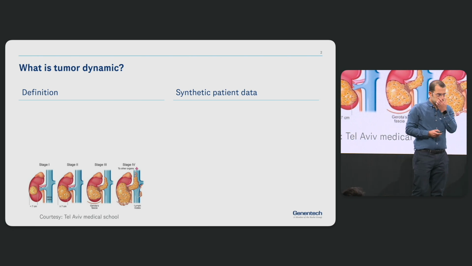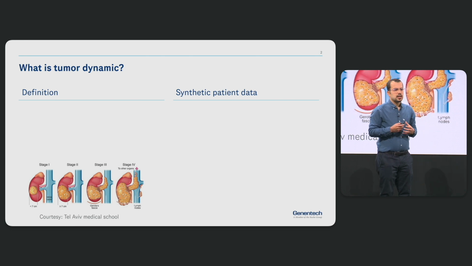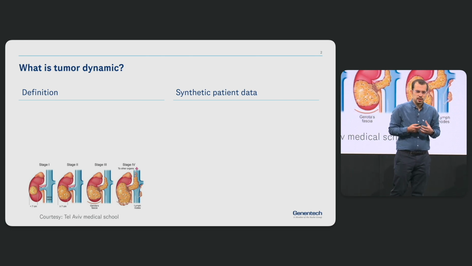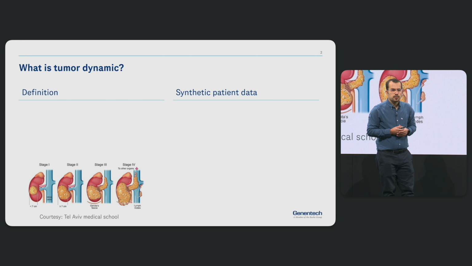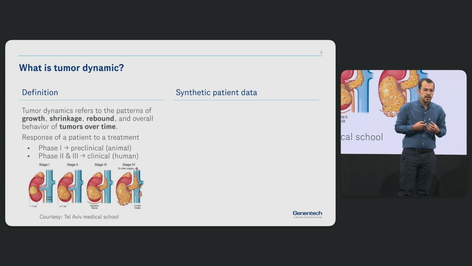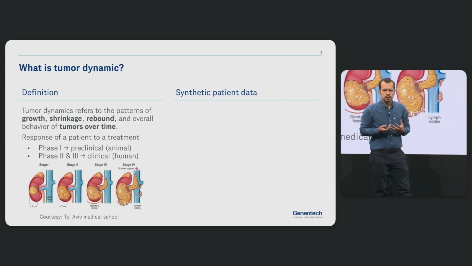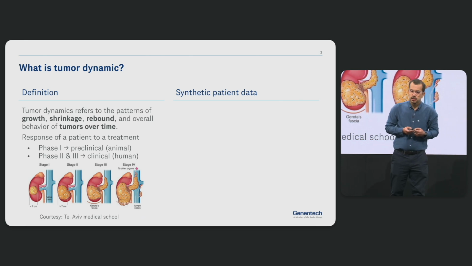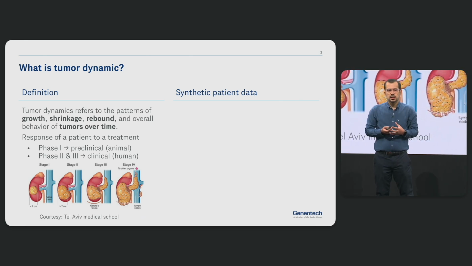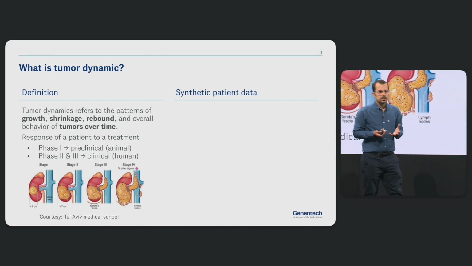As you know, tumors are abnormal cells in the body that divide and proliferate very quickly and cause issues that we sometimes call cancer. It's very important to analyze and understand the tumor dynamic in different cancer types and oncology clinical trials, for instance, because we want to know how these tumors are growing, if the treatment is going to help in terms of shrinking the tumor, or if the tumor is going to rebound after some time.